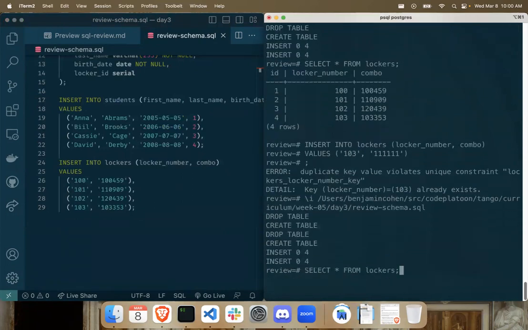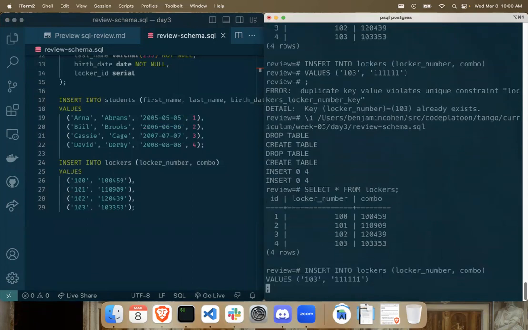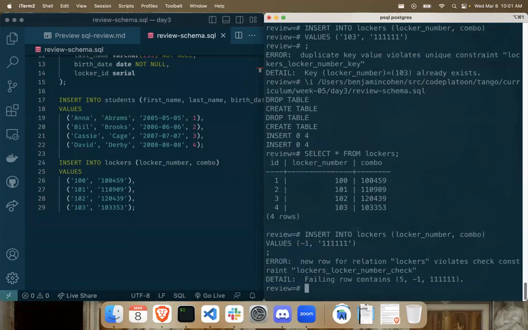Okay. And again, I can look at all my lockers, but now I'm going to try and insert into lockers. First, I actually want to create a locker with a locker number of -1. And sure, that's the combo. So what happens now? It doesn't like that. Why doesn't it like it? Violates the check constraint.